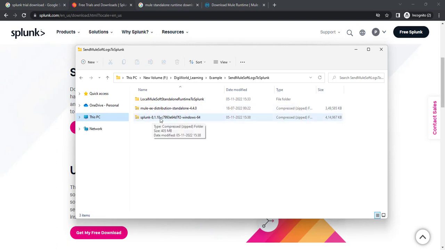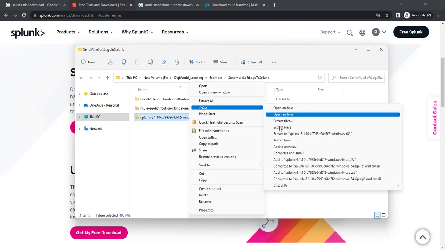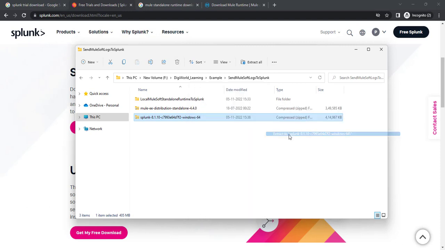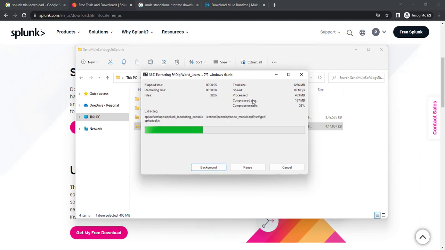Let me extract this from here. I'll do an extract to this location. Let it extract the files, and then we will see how we can configure Splunk on our local computer.